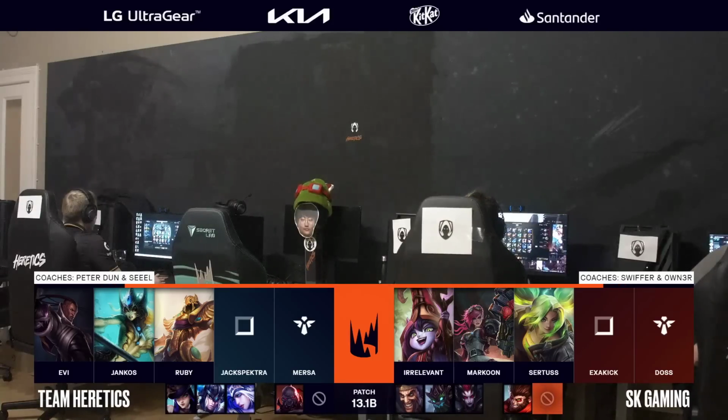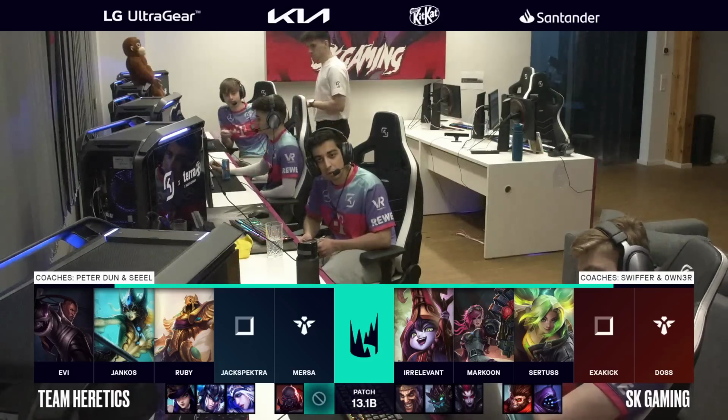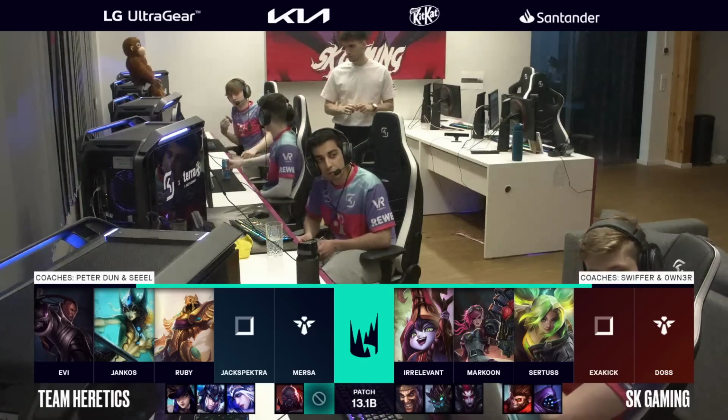I want Heretics, like you said, to play front to back. I want him on something like Ornn, some face roll tank up there. Gragas will do anything. Did you say face roll and tank? Yeah, anything that just compresses R and basically means go.